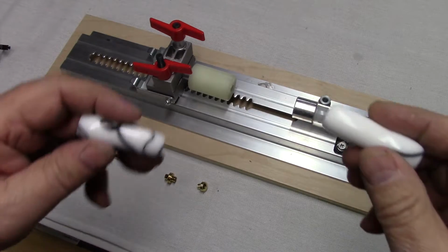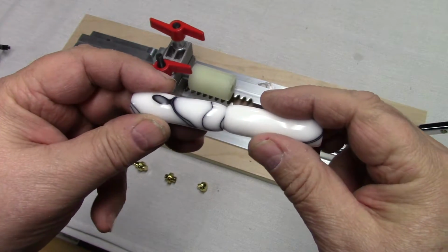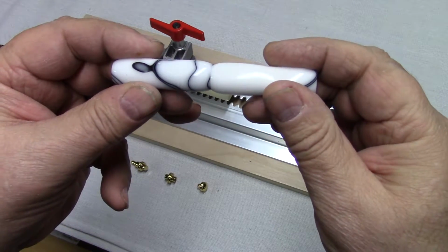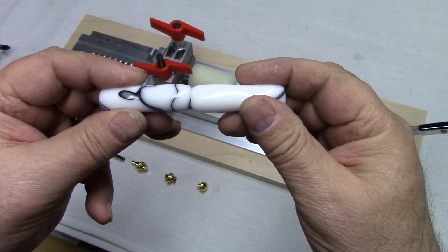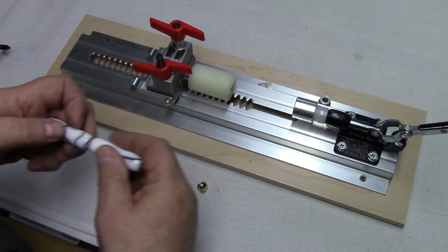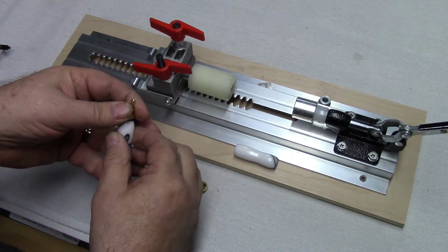As you remember earlier, I was having some trouble trying to figure out how to match these parts up, but I finally figured out that these bushings are different sizes. The middle one is bigger than the end ones. So if I match these two ends together, I know that's the center, and these two pieces go together. This other way, it's a little bit smaller and doesn't line up correctly. So this is going to go together in this order.